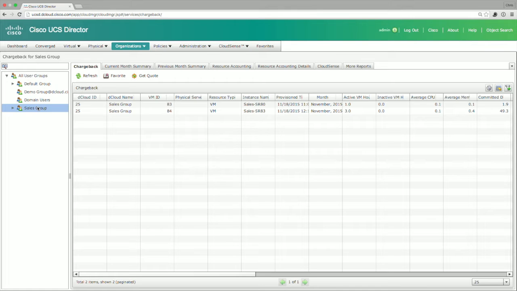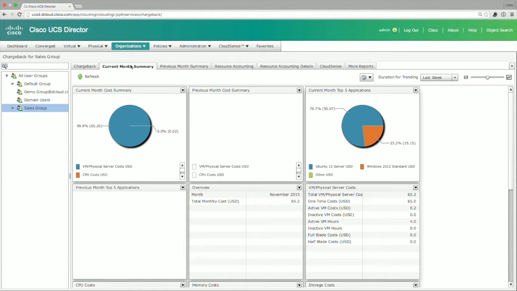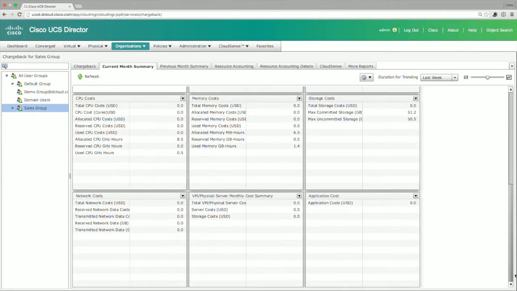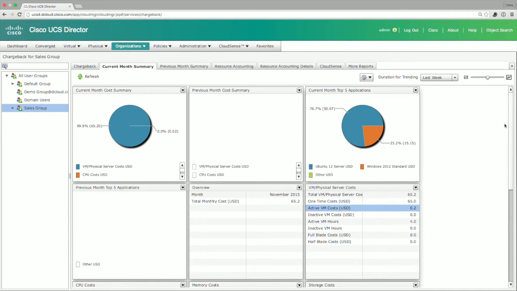There are some charges in here, and you can easily see that these are the current things being run against the meter, if you will. And I can get a quick view of the current monthly charges. This is going to show you where we're at so far, what the current cost is. Right now we've got a current cost on the dashboard of roughly $65 for the physical server costs associated with it. So it's a real easy way to see what the charges are, where the organization's at. Again, we don't have a lot of stuff in here because it's a demo system, but it gives you an idea of what those reports would look like.